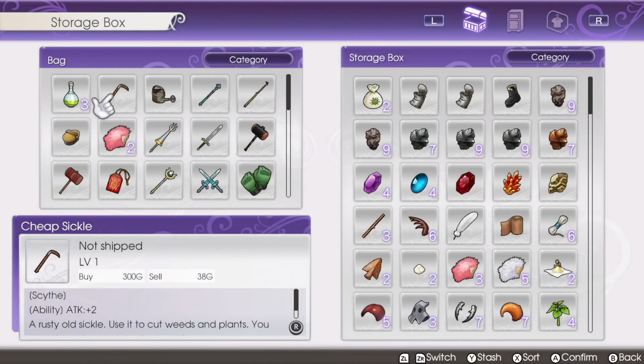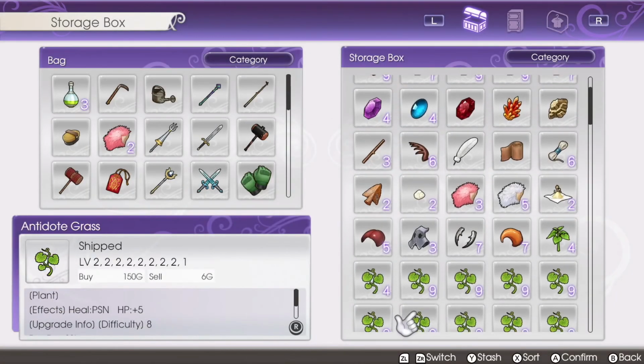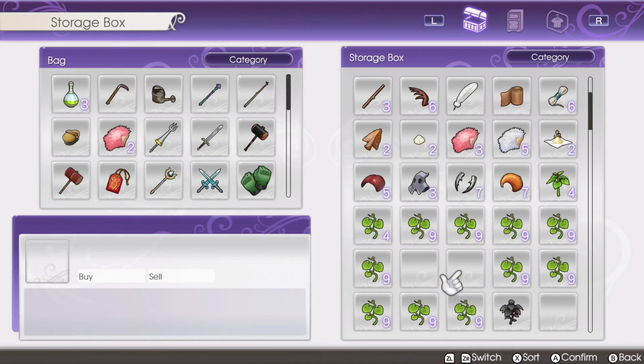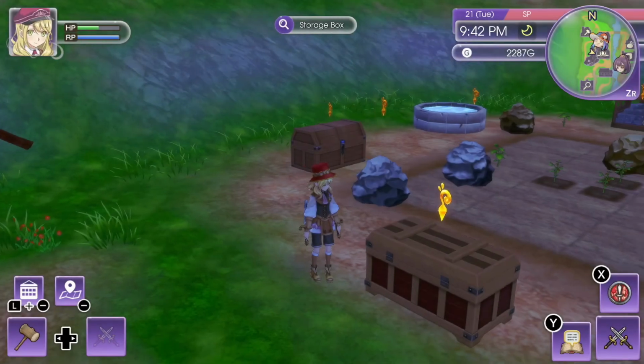Well, we have lots of antidote grass. Let's grab a couple of stacks, so we'll be sure to have enough.